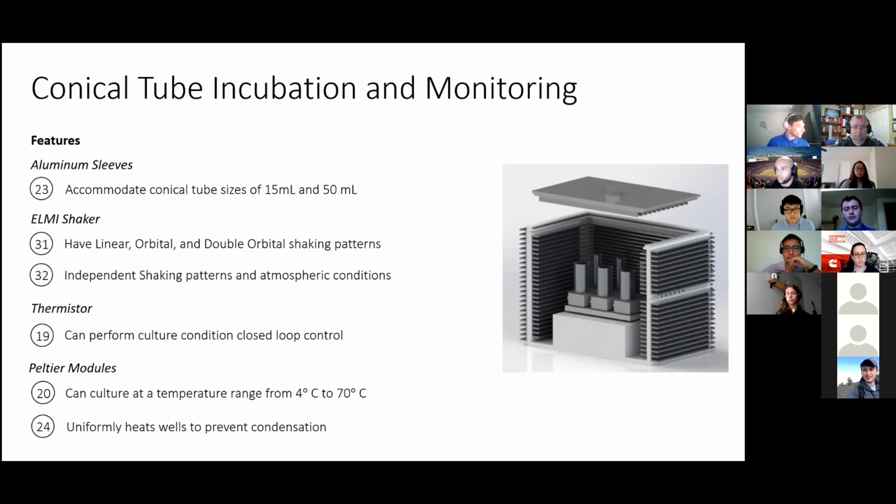For the longer incubation times, where the ambient air is actually being heated in the steady state to the same as the cell cultures, then you run into more of a problem with this. But the calculations have shown, especially with the conductivity of the aluminum and the properties of the air, or whatever gases you have inside, it does not change very quickly. And you can supply more power from the Peltier modules to accommodate for the increasing loss of the temperature through the inside fins for longer incubation times.